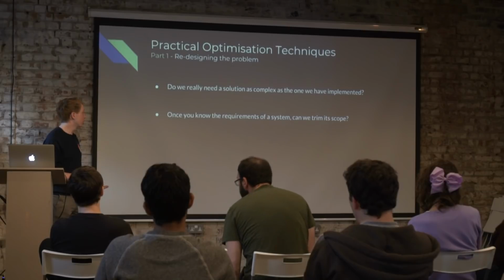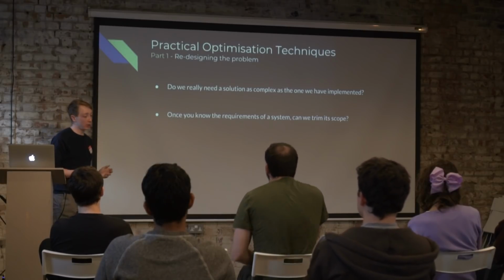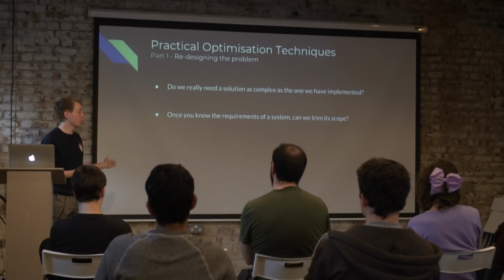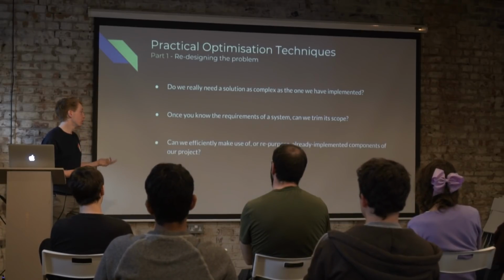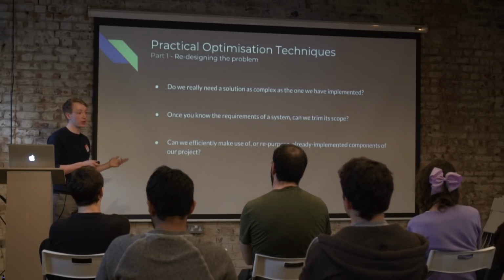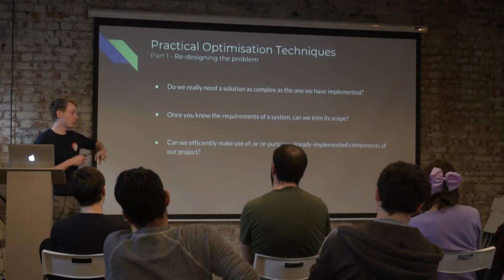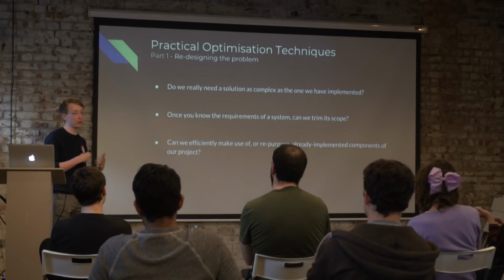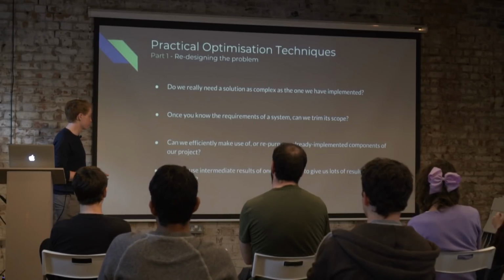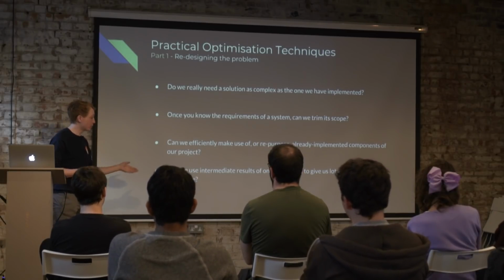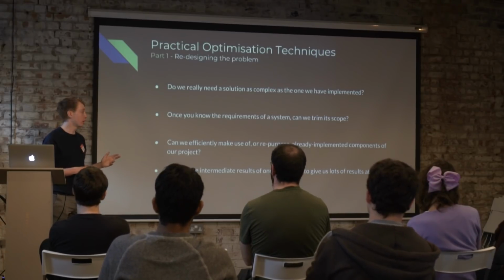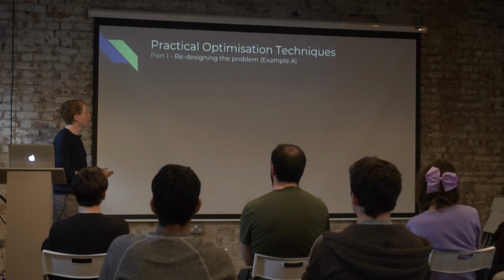Can it be simplified? The second, leading on from this, is: once we know exactly what our system needs to do, can we simplify that? And then finally, if we've already got systems in place, is there anything about the previously created systems that lets us avoid doing extra work or duplicating? I'm going to give a couple of examples of these things. And then the final thing, which is similar, is: if we've already calculated some result, can we reuse that result again? I'll also give you a couple of ideas for ways you might be able to do this.